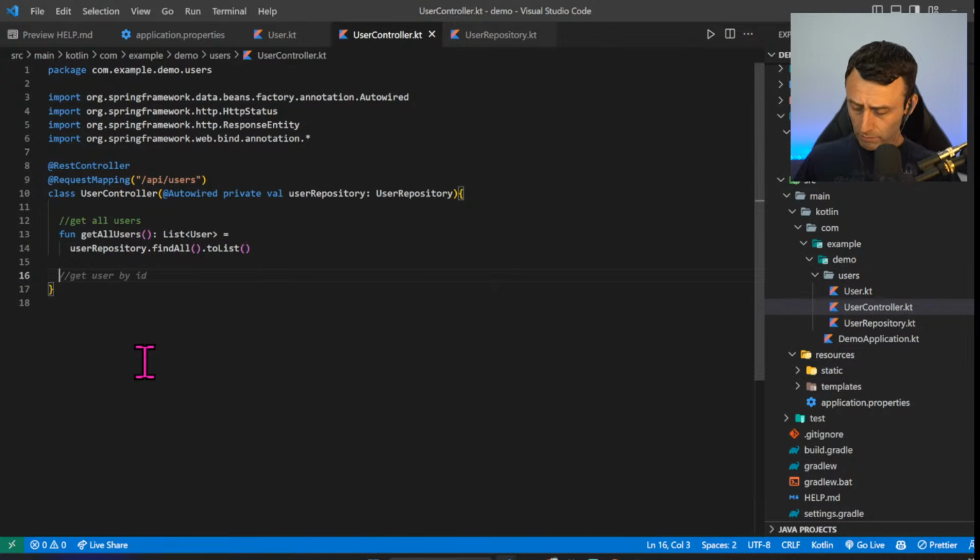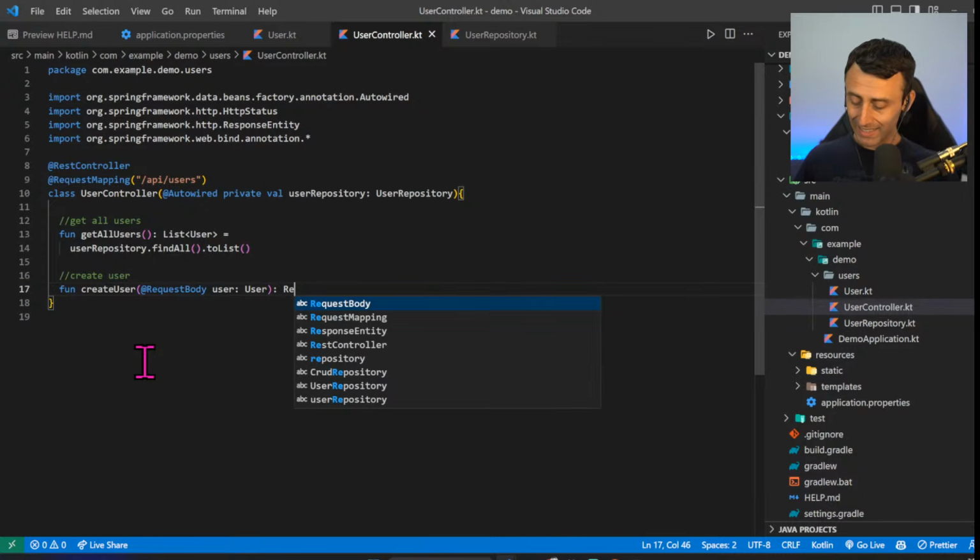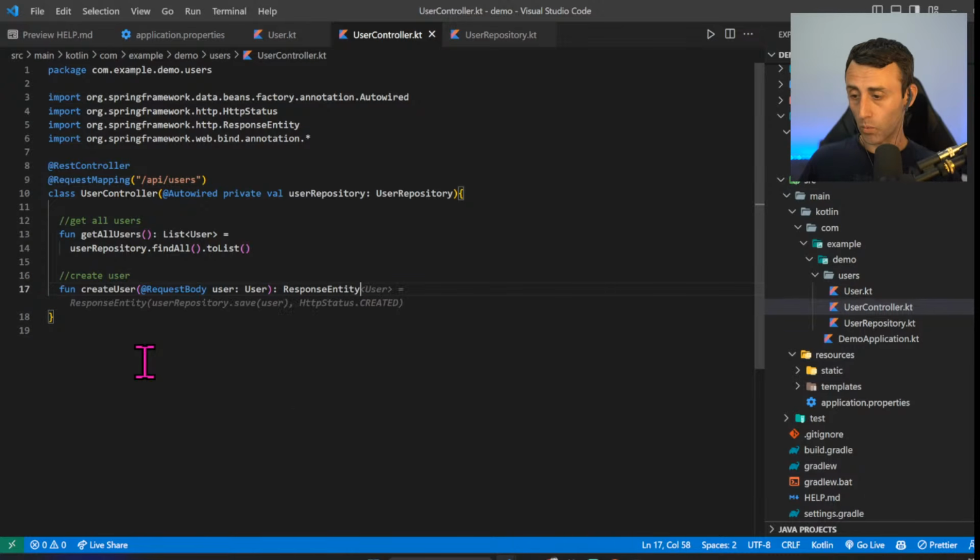Now, create a user. So to create a user, let's go with fun createUser, and here we can use this RequestBody user, but here we want a ResponseEntity, so we want to handle the request.